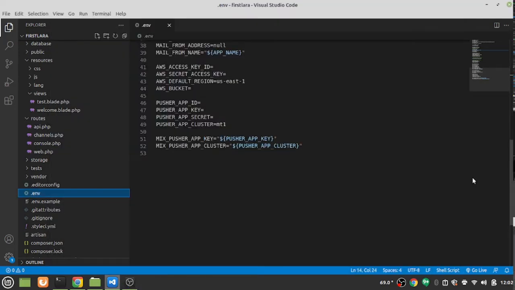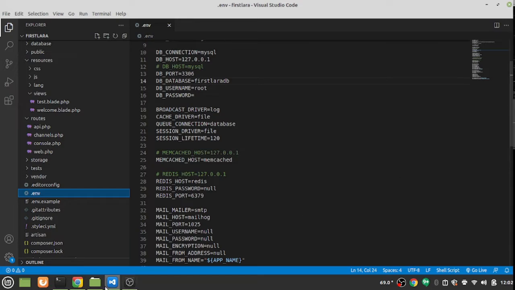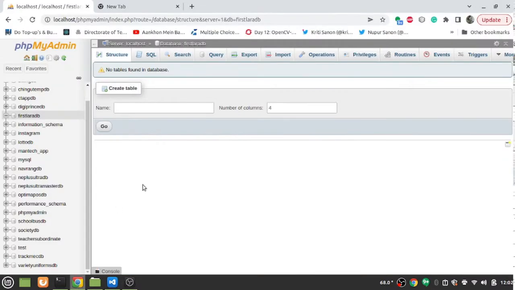So in the previous video that we had shot, we had created a database here in phpMyAdmin. If you're using XAMPP, that is what I recommend. If you want, you can also install MySQL server directly, and you can use MySQL Workbench as well for managing the database part. But here I am using phpMyAdmin because that's very easy to use, that is what I think.